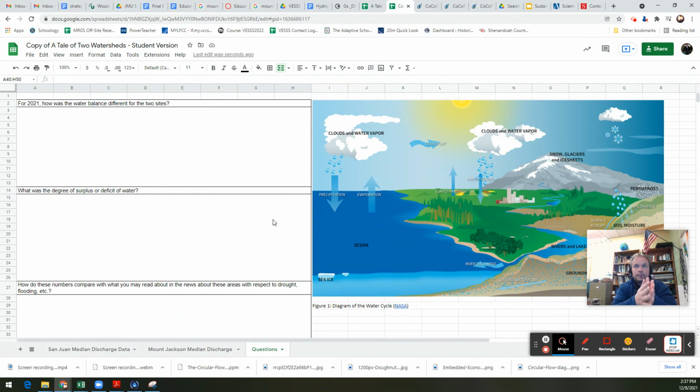This is also built off of the virtual field experience that you've already watched, hopefully, as preparation for this lab, looking at these two sites in terms of a whole bunch of different stops. You've also seen examples of how human culture and human behavior are involved in those watersheds. So think of all of that when you're doing this lab, okay? And of course, all of this is going to feed into your APA paper for this module as well.